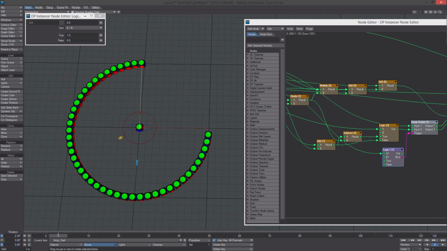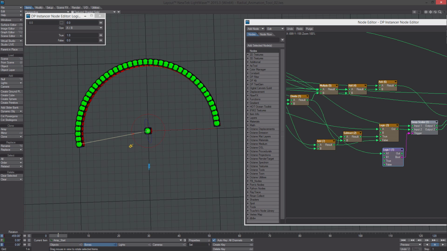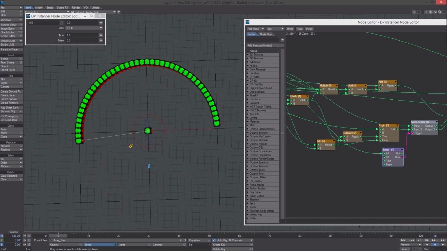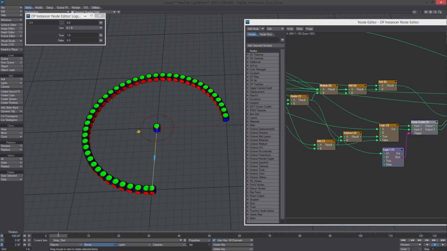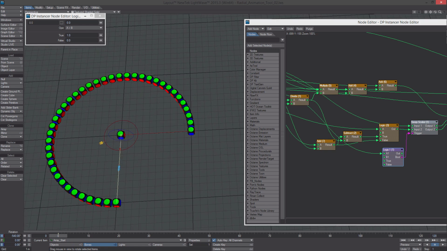So now let's just make sure everything's working here. When I cross these over, it should work, which it does. So now that's working as expected. Let's just make sure our animation controls are still working. And let's try scaling it the other way. Make sure that's still working. Okay, so that's that part.